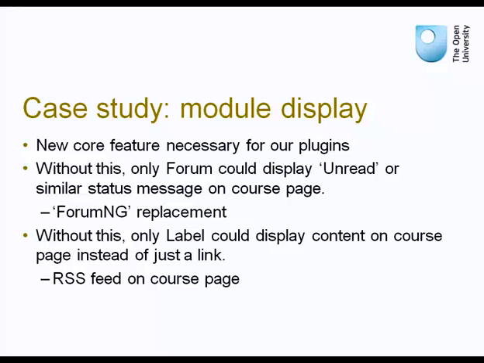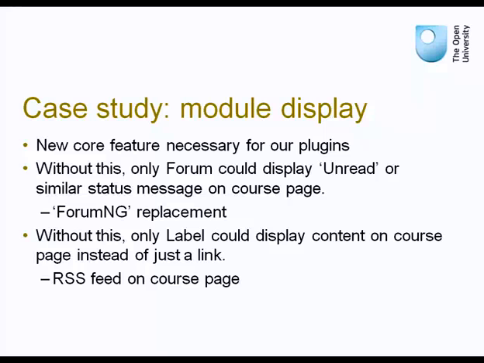Then the second problem was that if you write a plugin module, the only thing you could display on a course page was a link to your module. Let's say, for example, you don't want a link, and you just want to put some HTML on the course page. Well, that's what label does. But unfortunately, only the label module can do that.